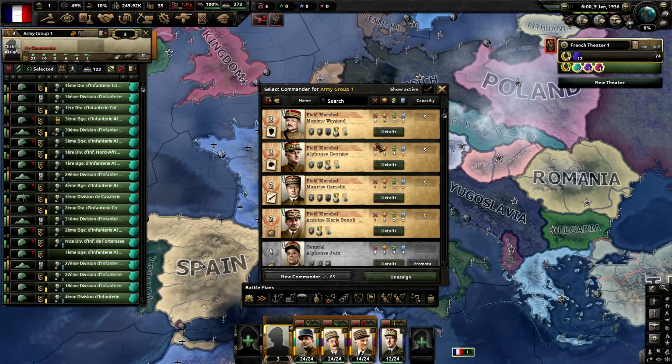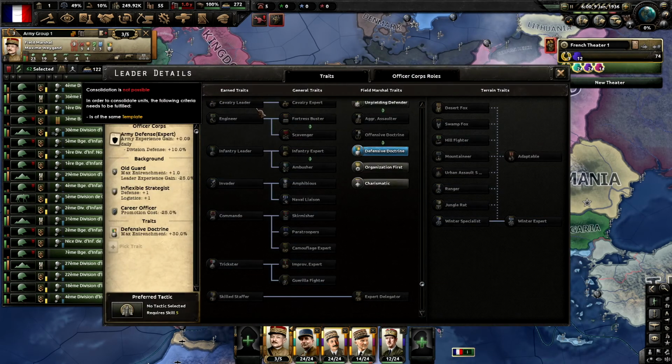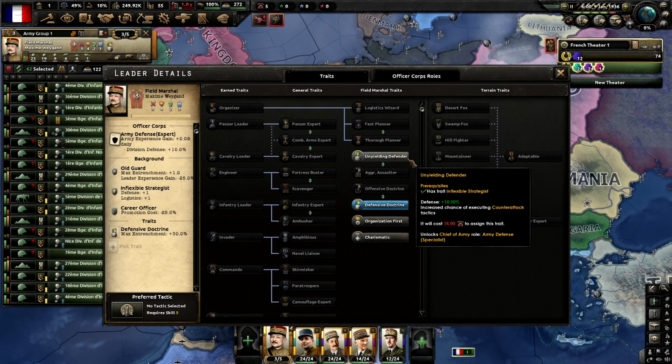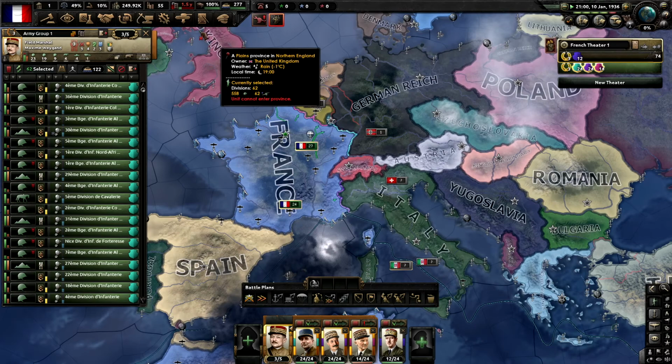See? This is definitely a bad player's guide because I've already done a bad player's thing. I forgot to supply a field marshal. This man here, Maxime Weygand, this man is a legend. He's going to save you a lot of time, a lot of pain, a lot of suffering. We're going to assign him, and then once we get 15 command power, we will do unyielding defender. That's what I wanted. That's what I was looking for. This is definitely a bad player's guide, but trust me, it works. Especially for bad players like me.